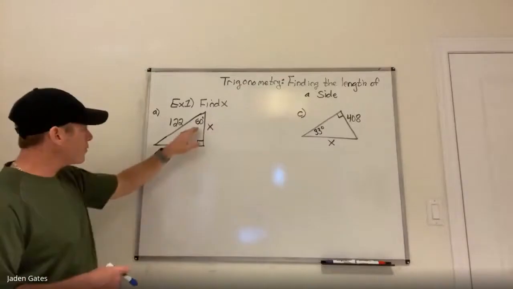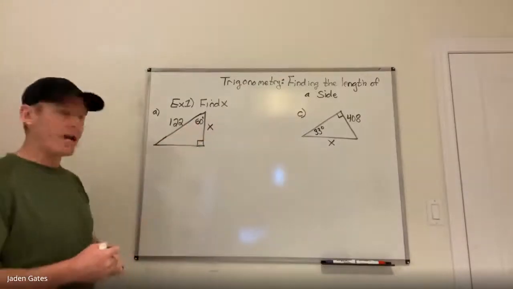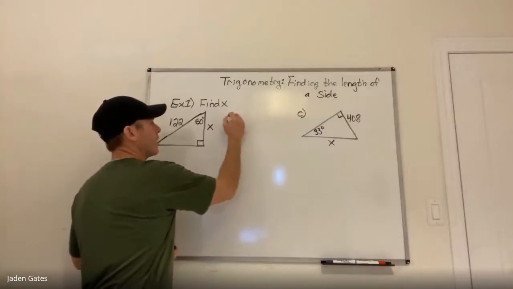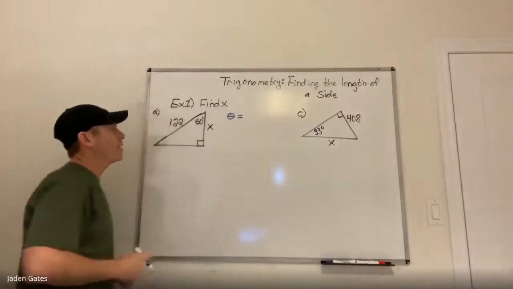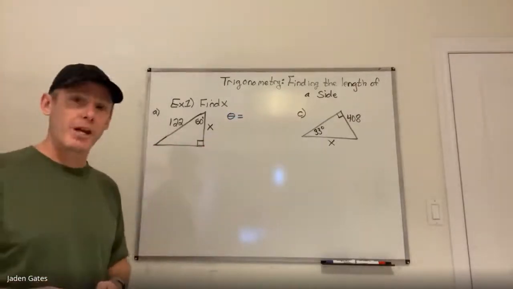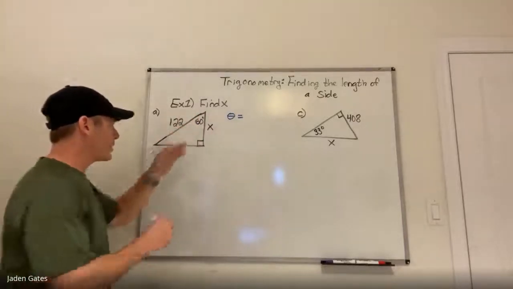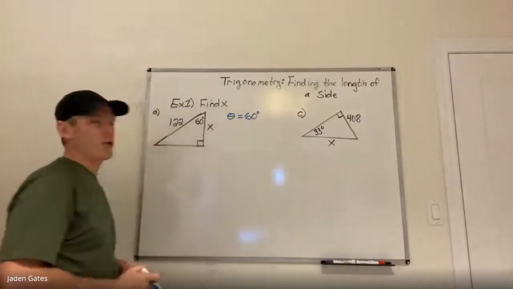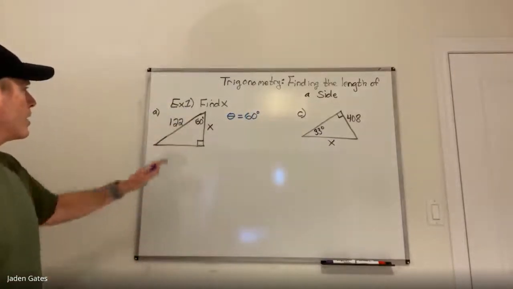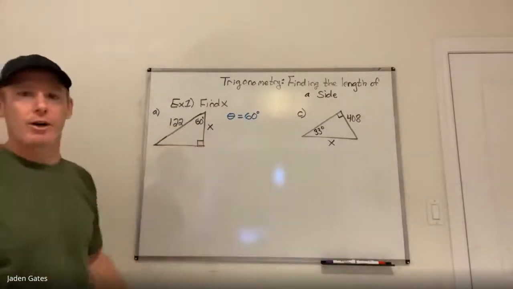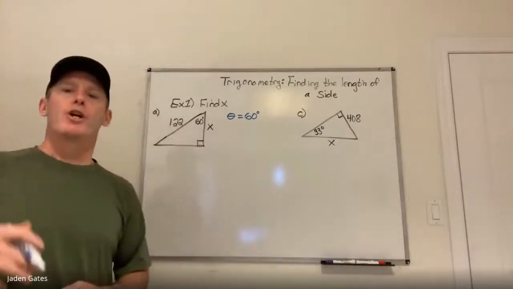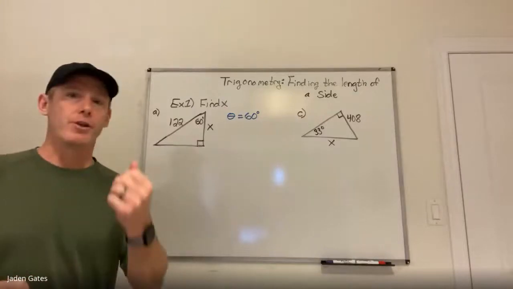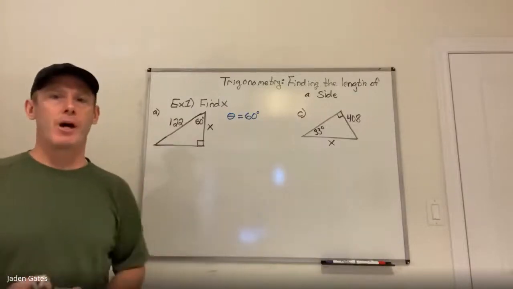All right, now the first thing again is I have a 60-degree angle here. So I'm going to write down the fact that I have a theta, right? As I mentioned before, that's a Greek letter, theta, that represents some angle. And in this case, I actually know not only that it's some angle, it's a 60-degree angle. Now, I have two sides here. And again, with trigonometry, you have to know which sides those are because you've got three options. You've got the opposite, the adjacent, and the hypotenuse.